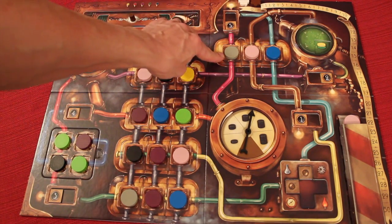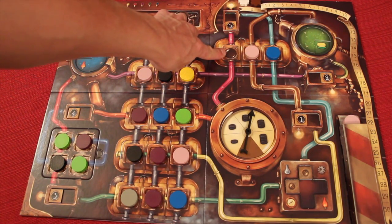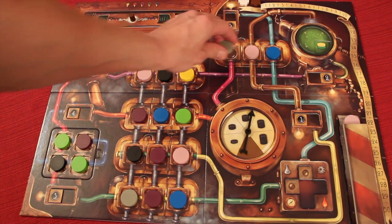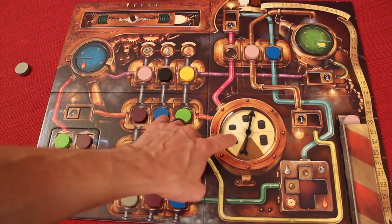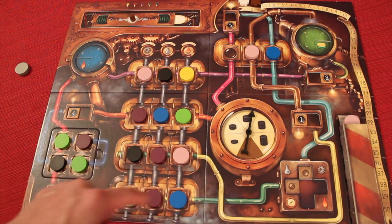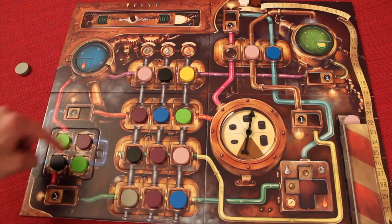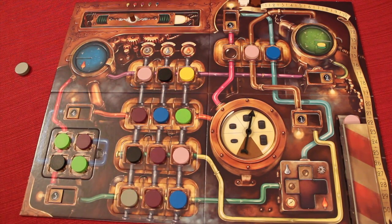So I come down here and I can decide to take this or not. If I take it, if there's something under here, we would do something special. If not, I just put it in front of me. And then this brings me here. Again, this can be about 6 different things depending on the game that you chose. This one is basically the pressure gauge. We look at how many black lids are out on the board. Right now we see 3, and this is at 3. So that means we actually flip switch 3.